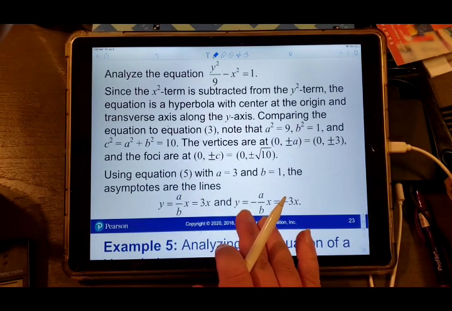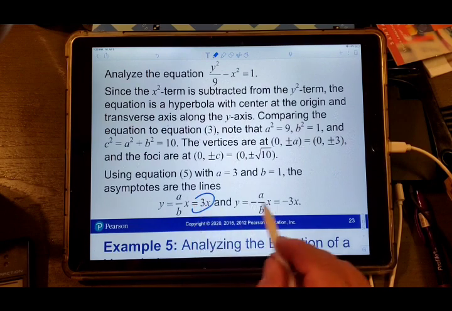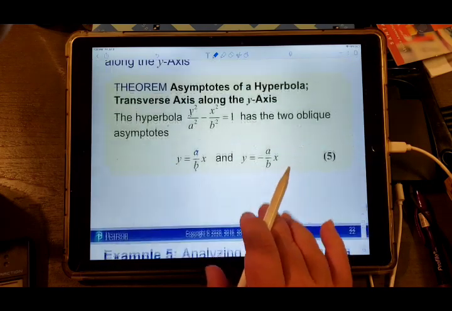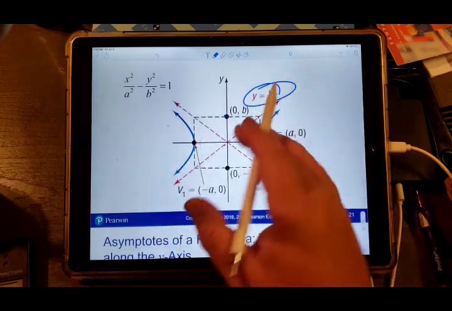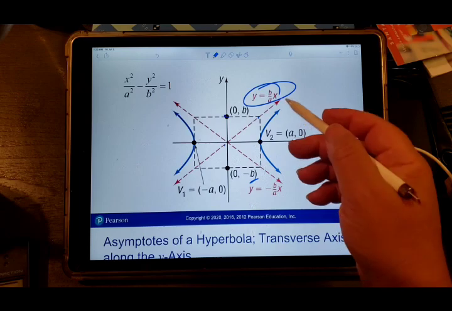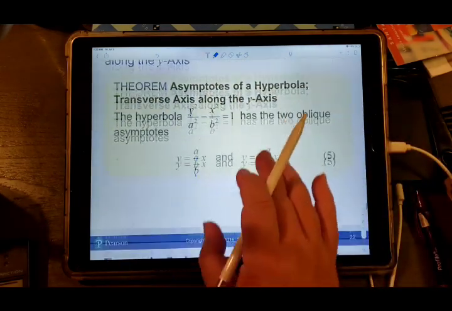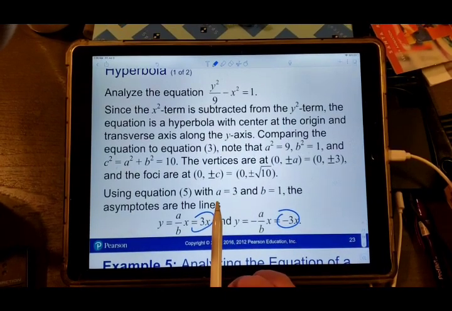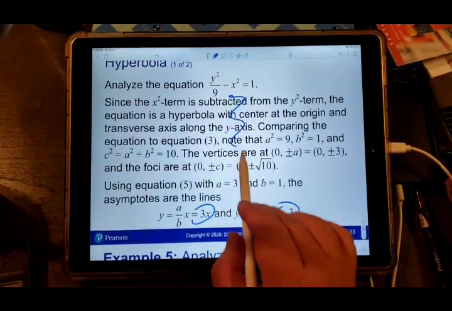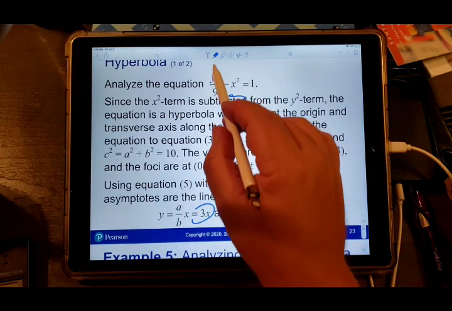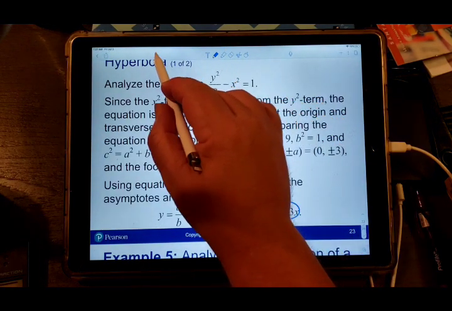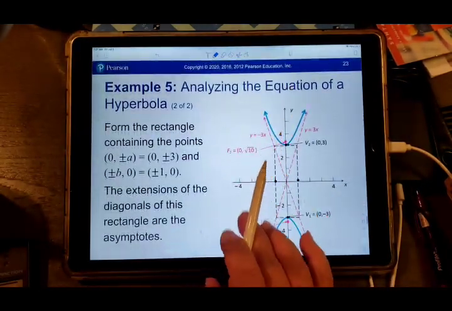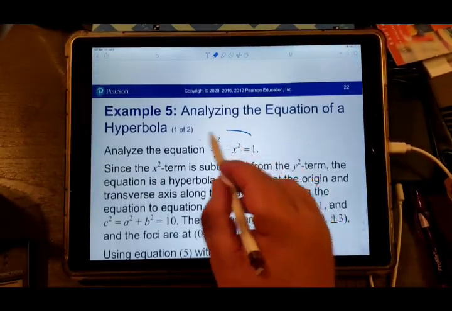So now they can start asking us for the equation of the asymptotes. But you know what? I feel like we're way ahead. If you already have this graph, you can see the equation of the asymptote with or without that formula. So, I mean, even reading this is painful to me without a picture first. So, what was the question? Here it is.